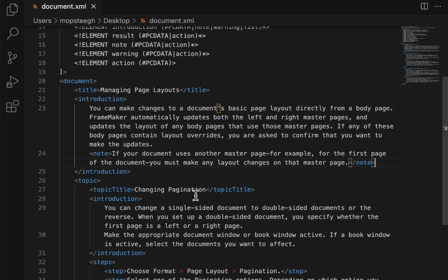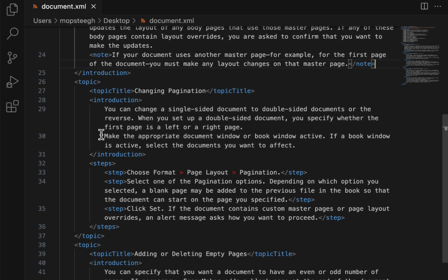That's perfectly fine. I notice that this introduction for this topic also has a paragraph break. We have a new line. I think this actually needs to be a second introduction paragraph.